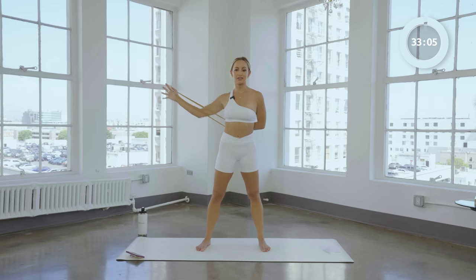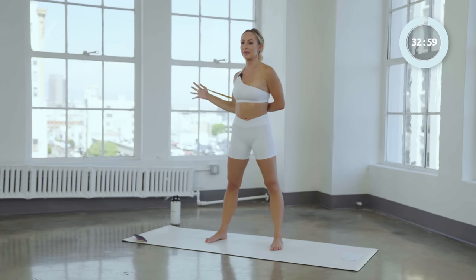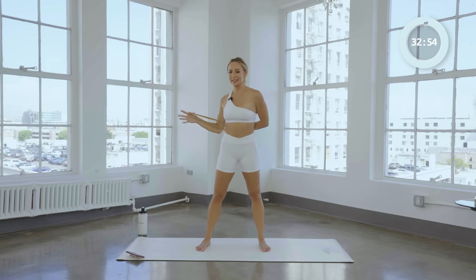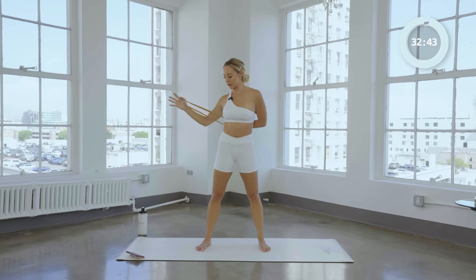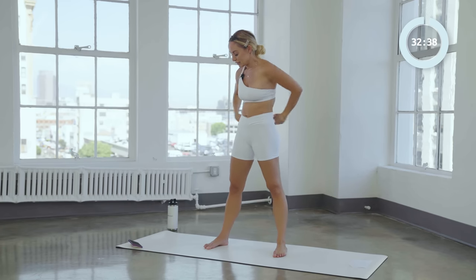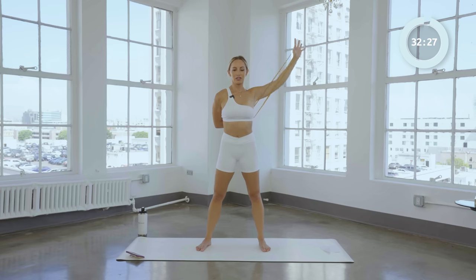And then we're gonna go side. So just straight side, just like this. Elbow comes in, expand to the side. It definitely builds up the burn pretty fast here. Good, reach side and side. Whew. After this, we're gonna go to the left side. Keep it going. Good, switch sides right away and go up to the diagonal and in, up and in. So feel that elbow come in, reach and in, reach and in.